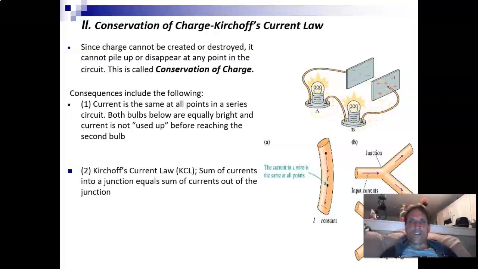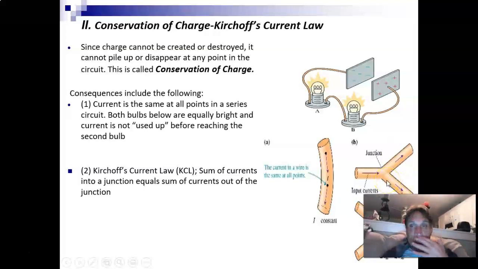Another consequence of this happens when you have a branch in a circuit. If you think of water flow, you can have a pipe, and this can be a T-connector right here. And so the water flow would come through, and part of it would branch off and go through each of these pipes at the T, right? So that's the same with current. Here comes the current, and the current encounters two possible paths, right? One part of it can go up, part of it can go down.